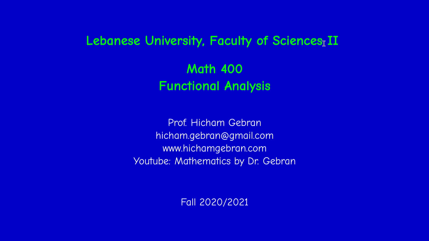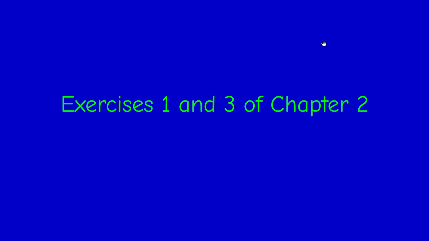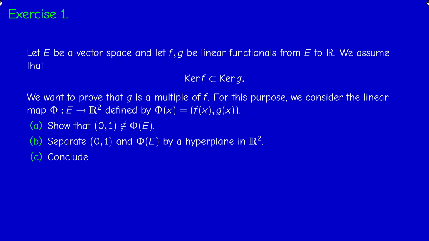Welcome back. In this video, I'm going to solve exercises 1 and 3 of chapter 2. Exercise 1 is a very simple and particular case of the Hahn-Banach theorem in R2. And it's a particular case of a more general algebraic lemma. Okay? And we asked this question in the exam some years ago. So the question is very simple.